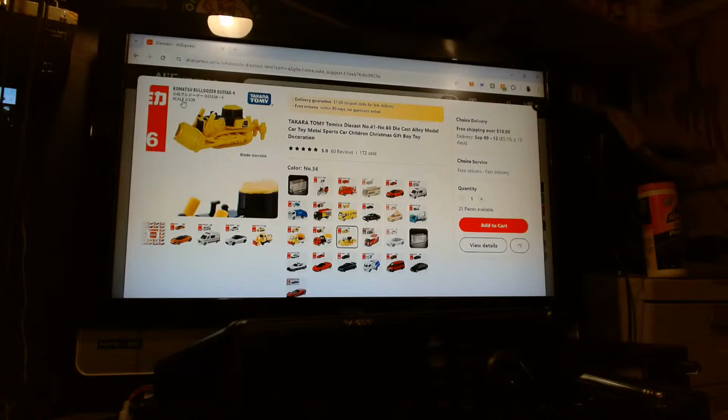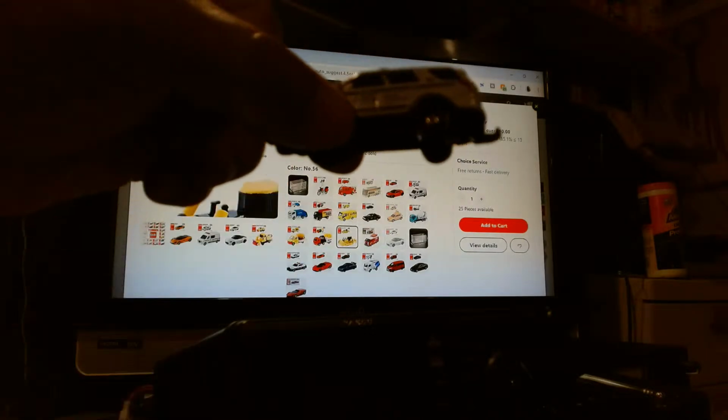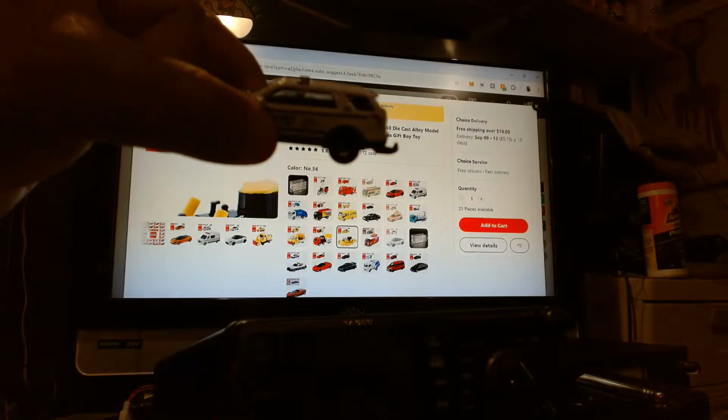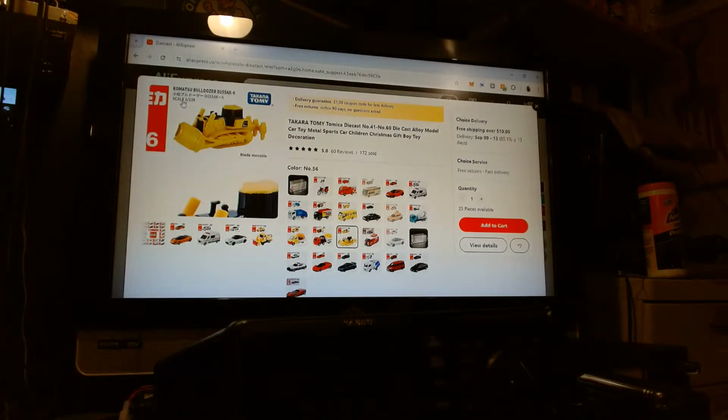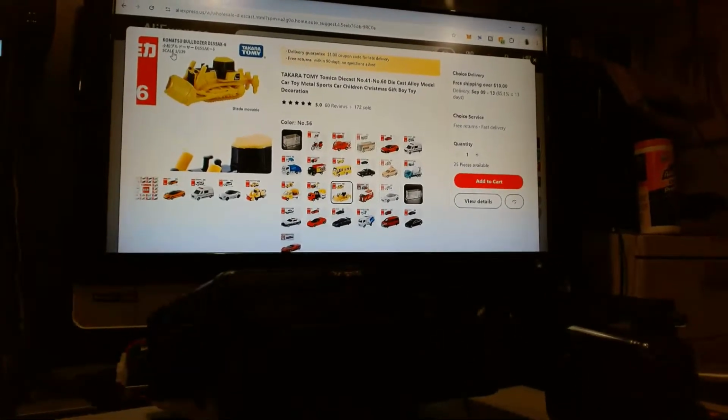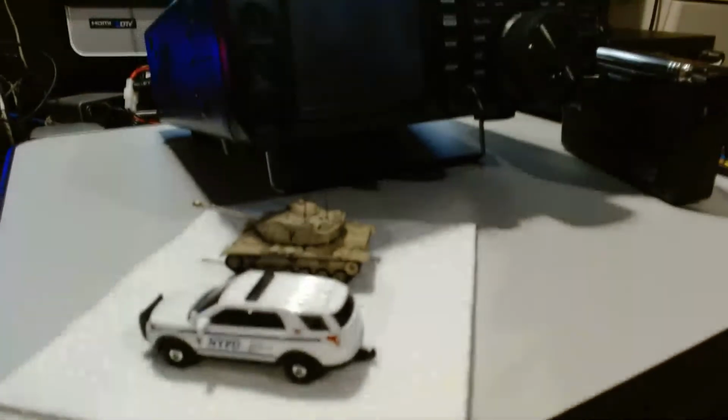A 1-to-2 scale is what? Half scale, right? So imagine you're the mold they're going to cast for this model. You're 1-to-1. Now they want to shrink you down to 1/87, right? So that means you're 87 times smaller than the original size. That's what that is. And that's what this is. Okay?